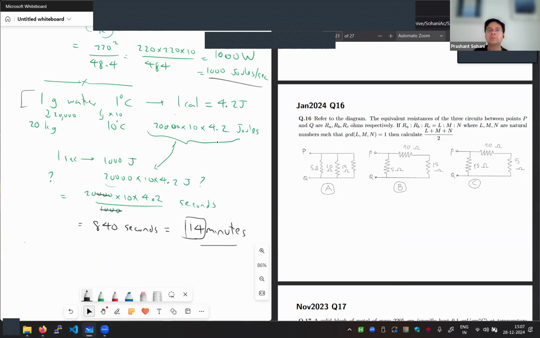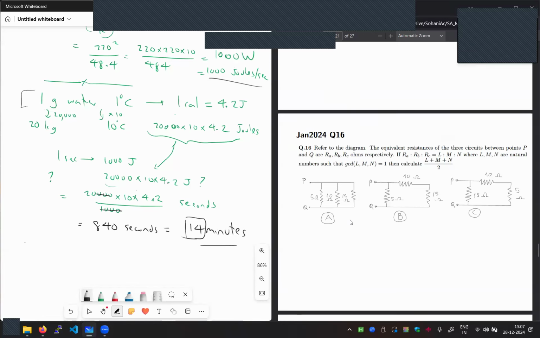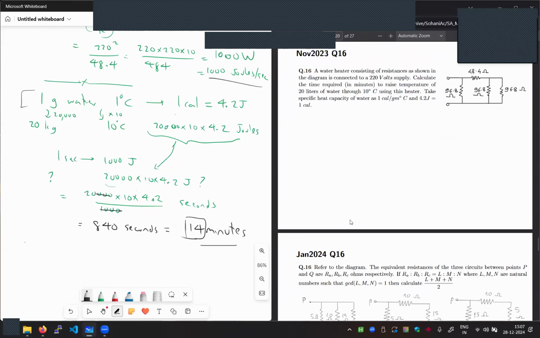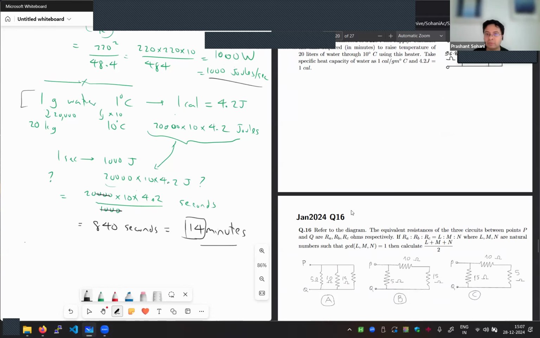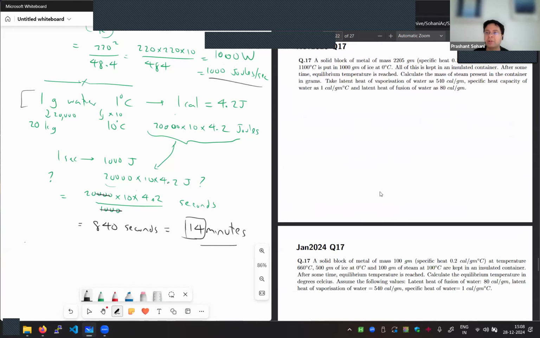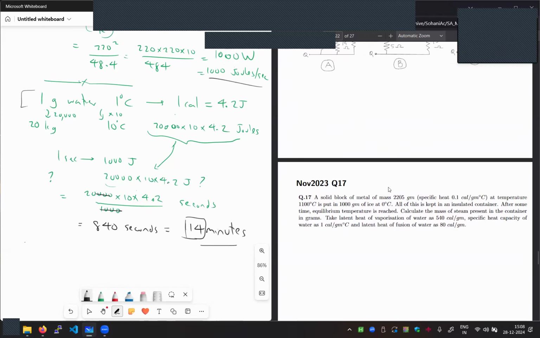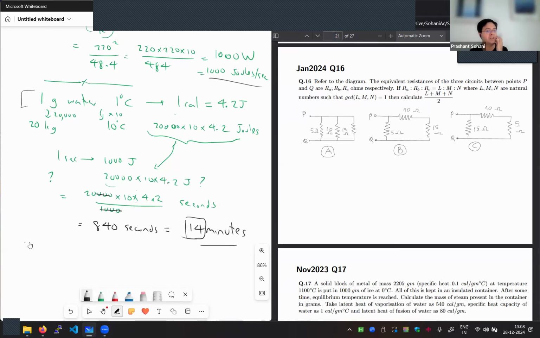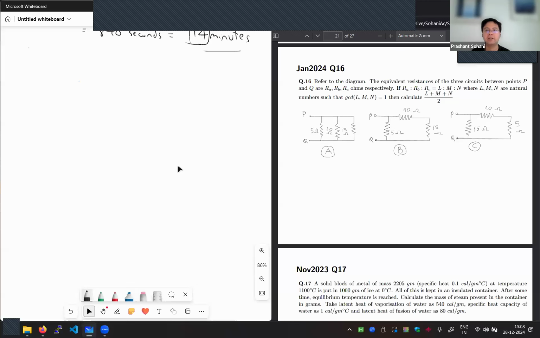Yes, Harshvardhan, you have doubts? Sir, in this question, the specific heat concept is used. So, can you explain some of the concept of this specific heat? Yeah, sure. After two questions, we have two questions on specific heat only. So then we will discuss that in more detail. Okay, sir. And also, at the end, because last time also I mentioned that many students have difficulty in explaining the difference between heat and temperature. So I will also try to explain that properly.